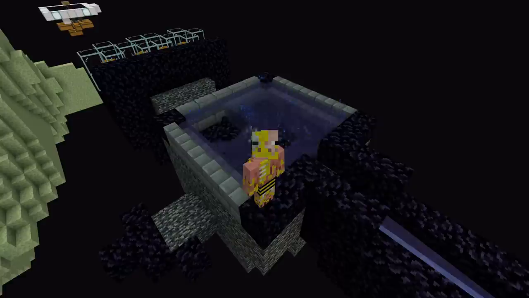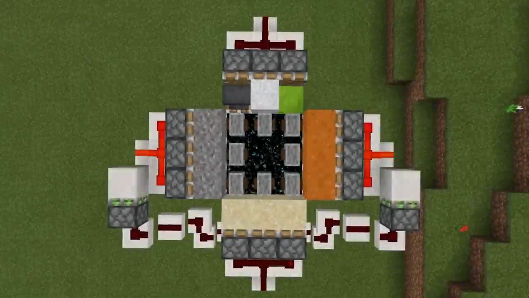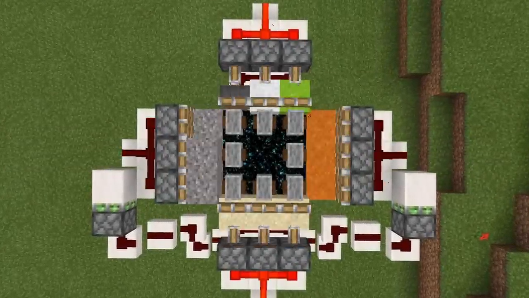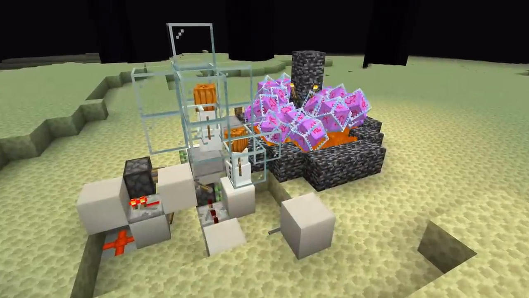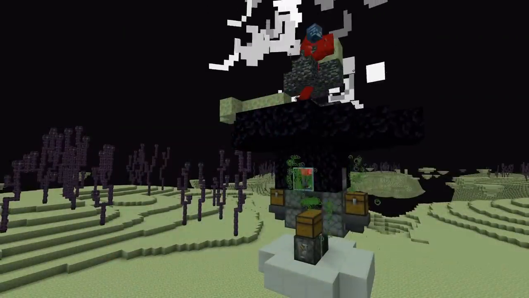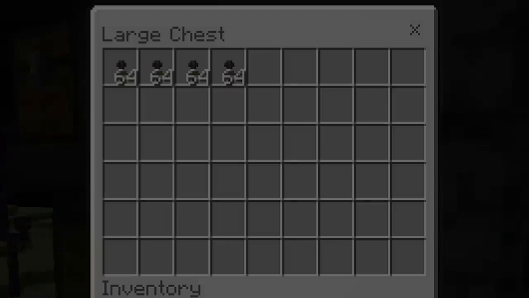Just one. So this farm is the latest in a mini series of end dimension farms that we're making. We recently made a gravity block duplicator, which also uses this obsidian platform. We recently made a bedrock farm and also a wither rose farm. This obsidian farm will likely be the last unique farm that we make for the end dimension.